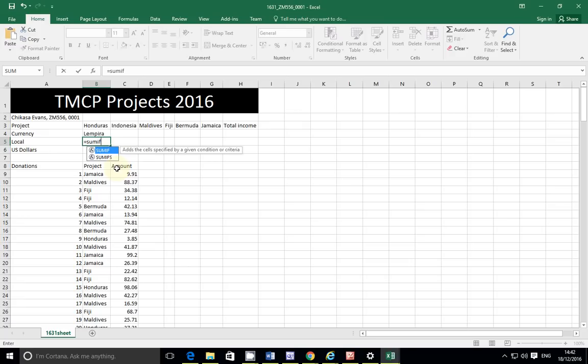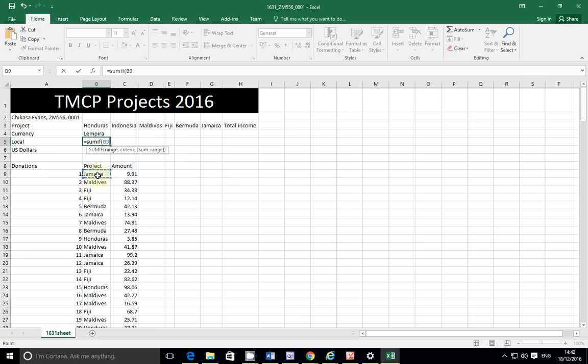Okay, so I'm going to do SUMIF, and then we provide the range. Now the range I'm going to start from B9, because we are looking for Honduras, the project name, which starts from B9.